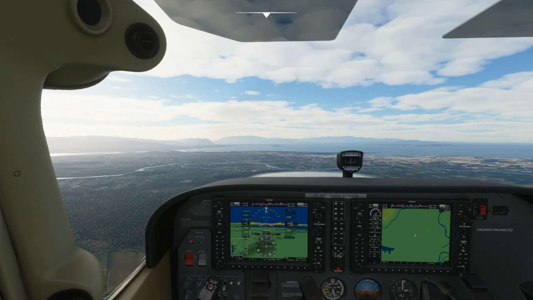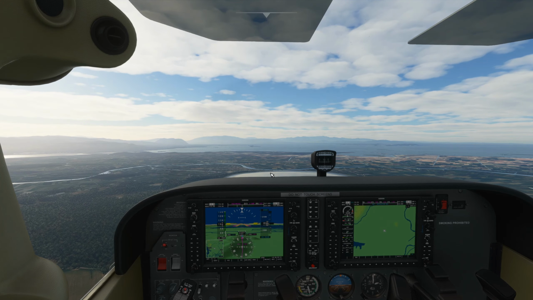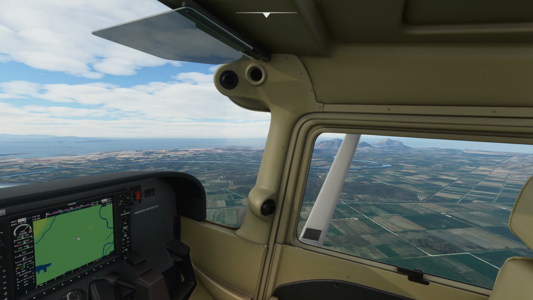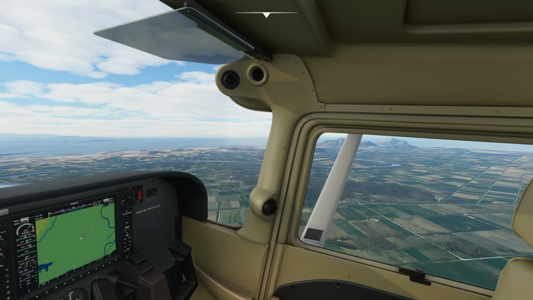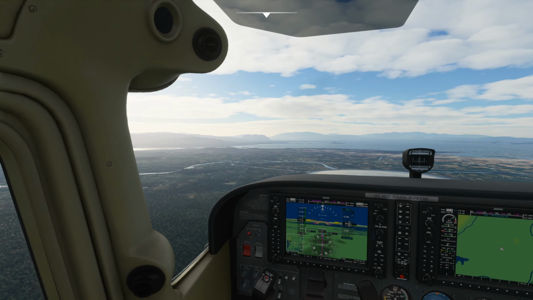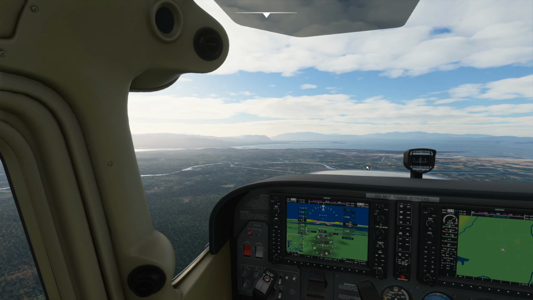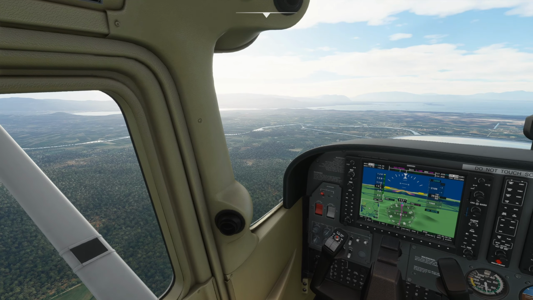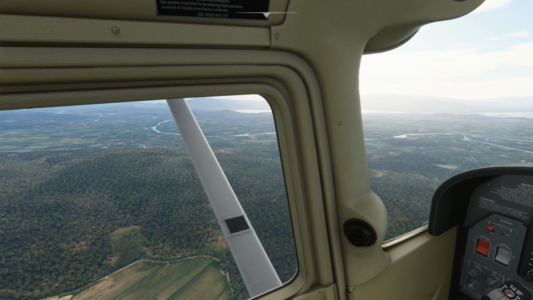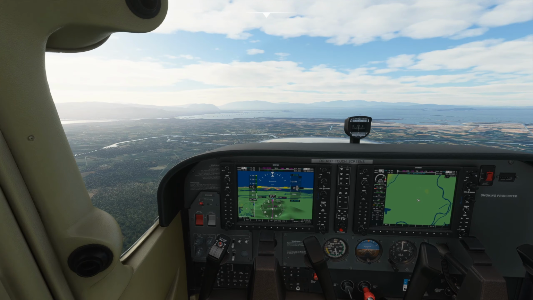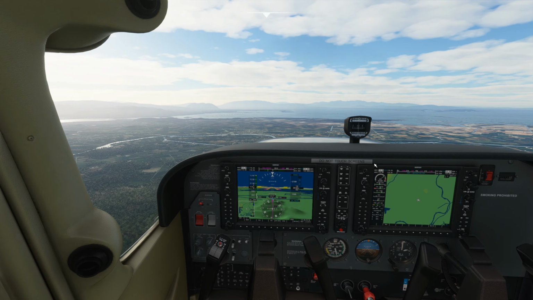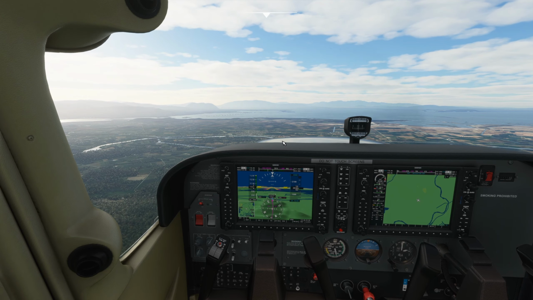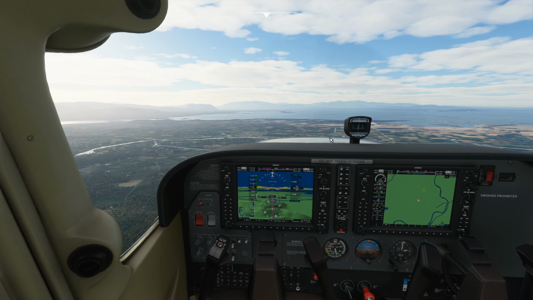But what I've started doing as well is flying at like 6,000 feet, because everything looks kind of cool from all that way up. So maybe we'll do some high altitude flights soon. But it just takes such a long time to get down, and I always misjudge it. That seems to be my problem, misjudging the amount of time it takes to come back down from that altitude. I mean, you can get down very quickly if you really want to, but I'm trying to do it smooth. Yeah, it catches me out.